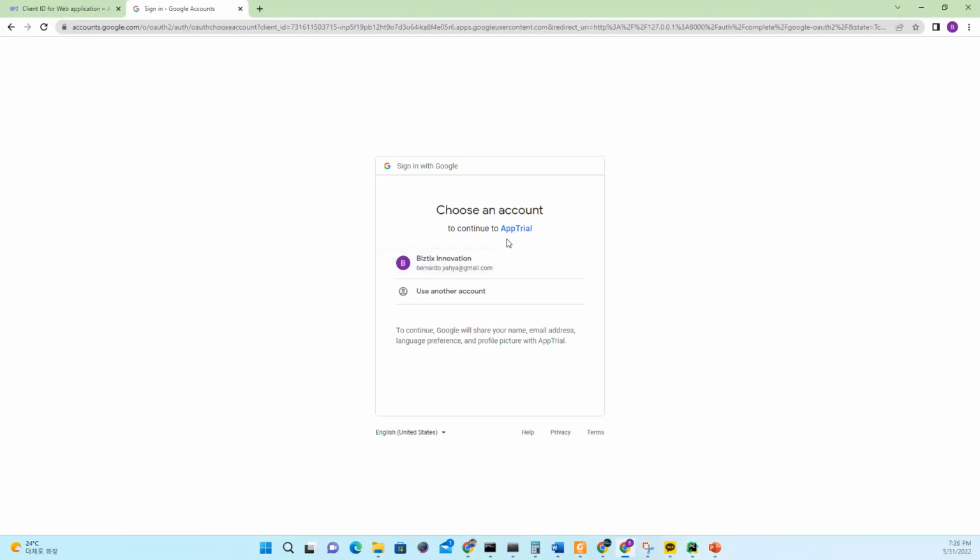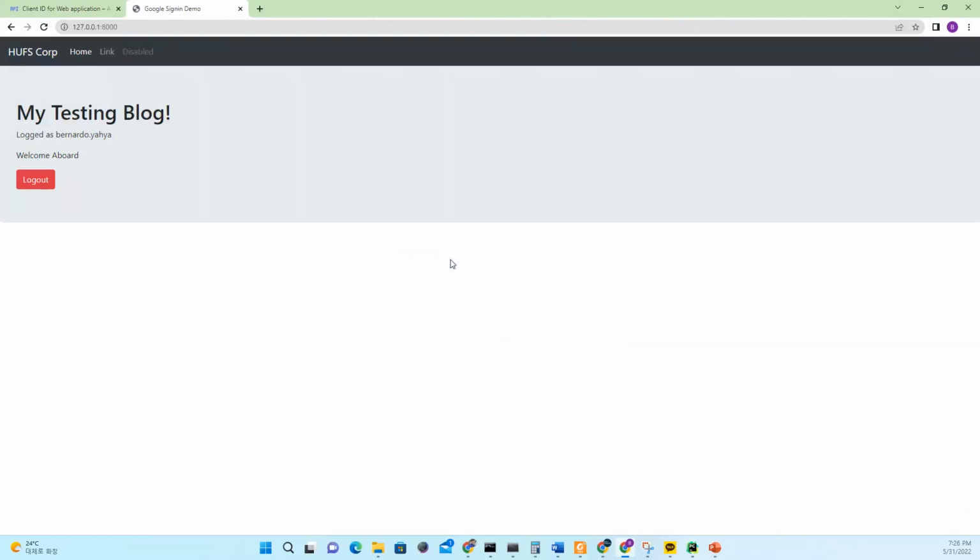The app trial is the name of the application that I mentioned when I created the application in the Google developer console. I'm going to use my email address. Because my Chrome is connected with Google, it's automatically connected with this.